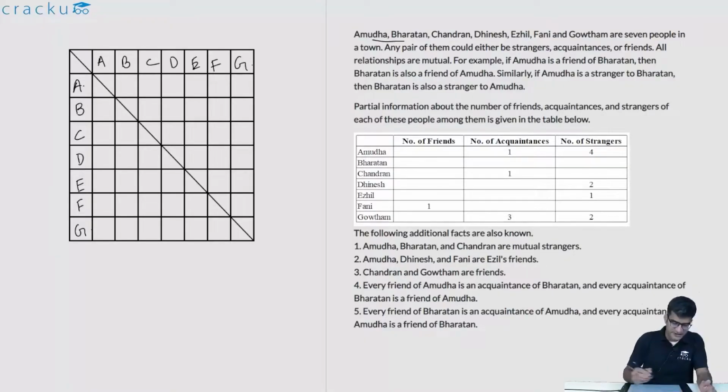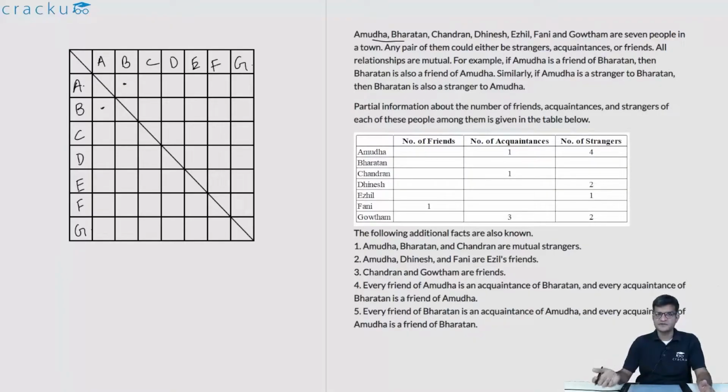Now whenever we know the relationship between A and B, when we fill up the table, we'll have to ensure that we are filling it up 2 times, because once we know the relationship between A and B, we'll have to fill the same thing for B and A. Sometimes people just cross off all the cells which are above the diagonal and just fill the numbers which are below the diagonal. But I prefer to fill the data twice.